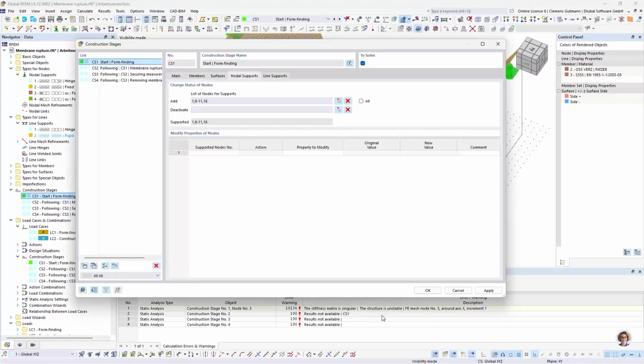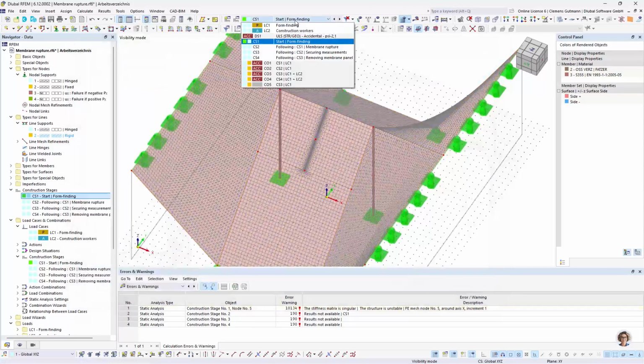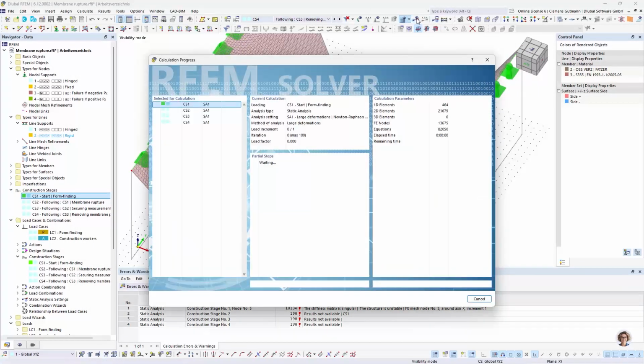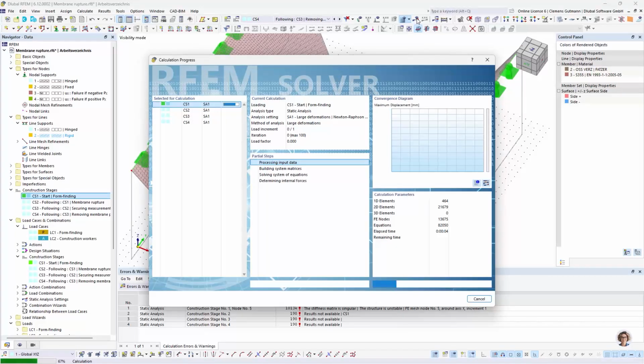Okay. Try again. So construction stages, if you calculate them directly, are basically sort of a load combination which calculates all the load cases that are assigned to that construction stage. But of course, you can also use the load combinations instead.